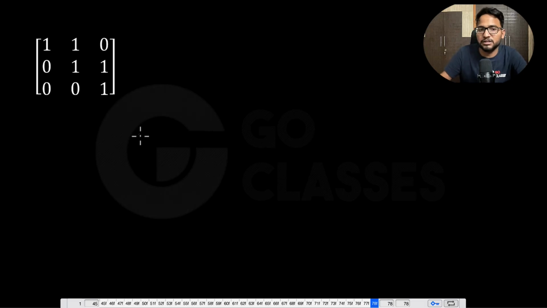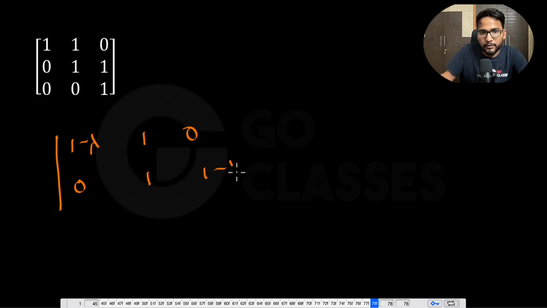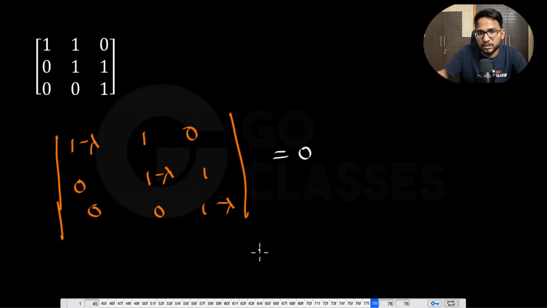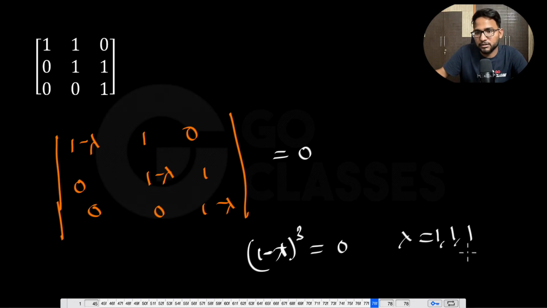Let's just do this example also. Okay, so let's just solve for the lambda. This will be 1 minus lambda, 1, 0. Then this is 0, 1, 1 minus lambda. Sorry, this is 1 minus lambda, 0, 0, 1 minus lambda, right? Okay, now let's just expand with respect to this, maybe. Okay, this will be 1 minus lambda. Yeah, again this is (1 minus lambda) cubed equal to 0. So this is again (1 minus lambda) cubed, which means that lambda is again repeating 3 times. Okay, and lambda equal to 1 is only repeating. I made this example in such a way that lambda is actually repeating 3 times, and you get different results with respect to eigenvectors.